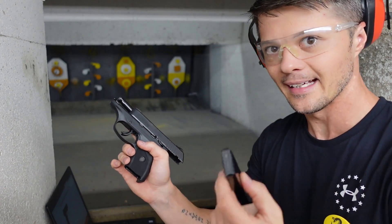Let's talk a little bit about the safety. It's your standard thumb safety which engages up, and what I like about the safety is it does not engage clockwise — it engages counterclockwise. That might sound like a little thing that doesn't really matter, but it actually helps a lot because it prevents you from accidentally engaging the safety whenever you are getting your grip. In situations where you do need to use a gun, all of these little details do matter. One little slip up and it might cost you your life or an innocent life, so you want to make sure you don't have these little design flaws. I think it's great that Ruger implemented it specifically this way.